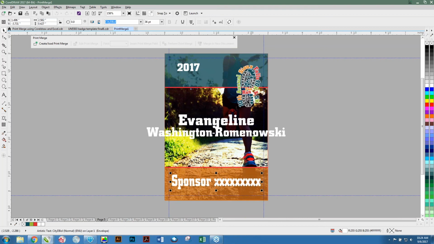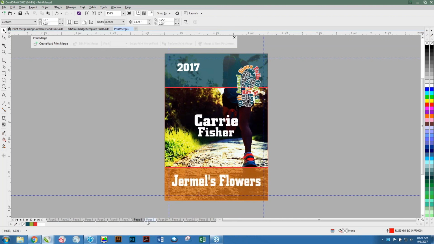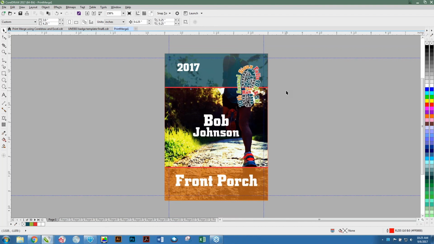But this one did not. So if you forget, or if you make a mistake and think, well, I can do this without the envelope tool, and you come up with a name that is longer, you can just constrain it. You can just select one of these and do this manually. Hold the Shift key down and just bring it in. And you might want to go through just checking all of your names to make sure that they all fit within the boundaries. Okay, all right, everything looks okay here, so I think we are all set.